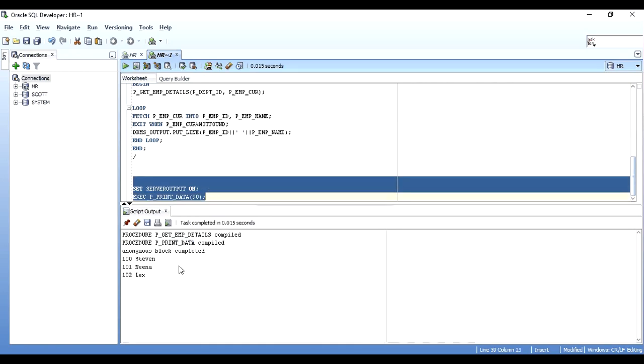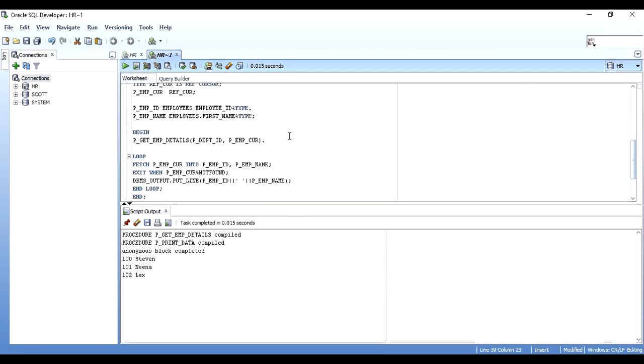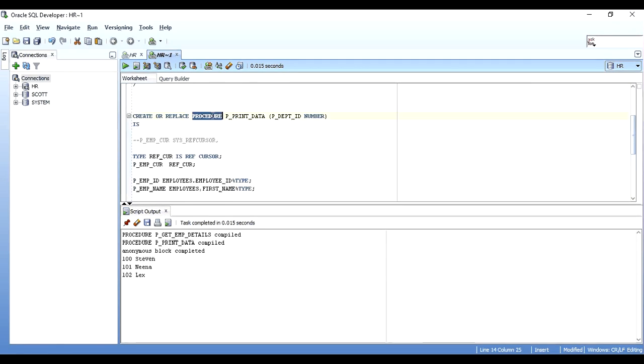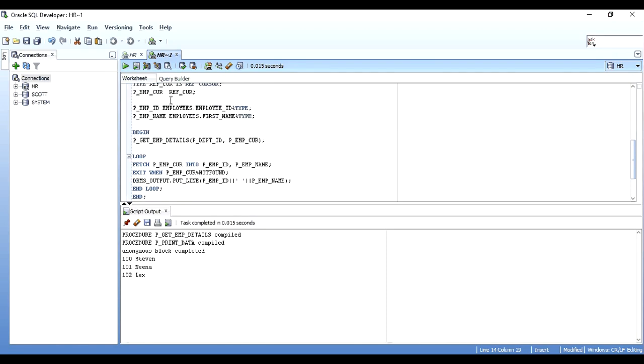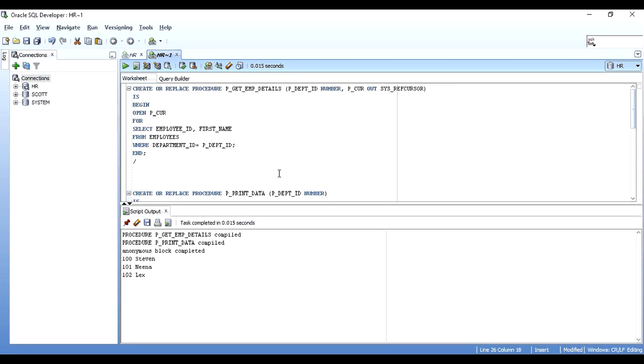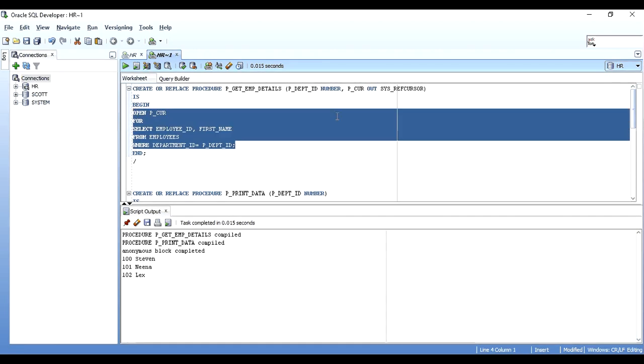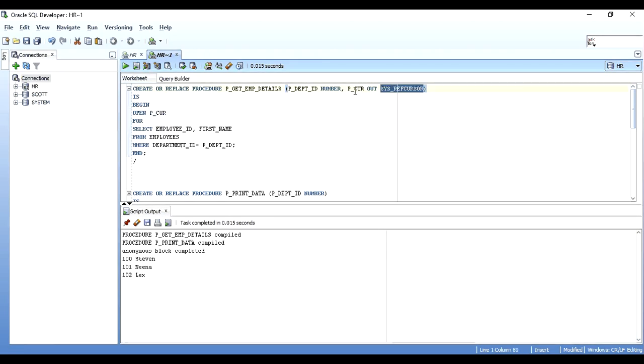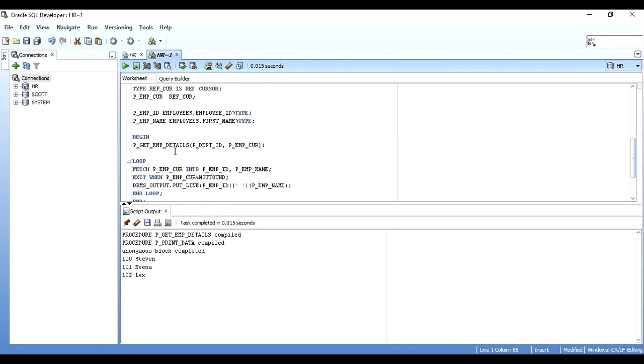As you can see, what happened is, first of all, I executed this second procedure. It declared these variables and all, then it came to the begin block and called the very first procedure, where the cursor is opened, and this open cursor is then sent as an out parameter. So the first procedure is called in the second one.